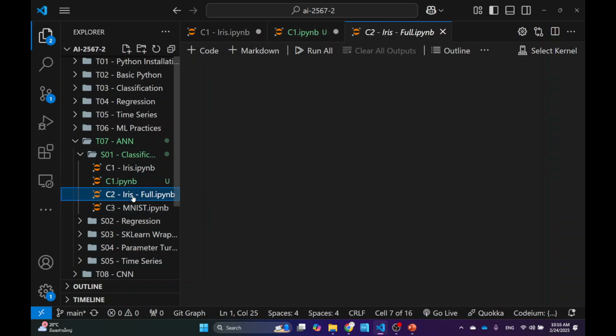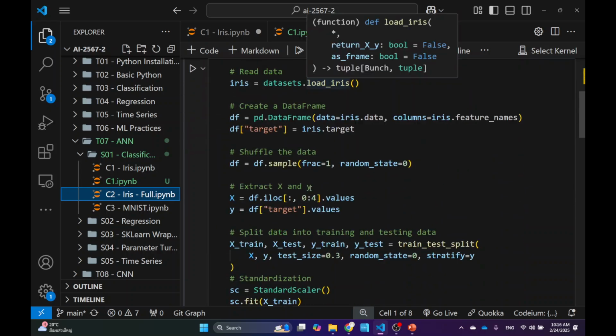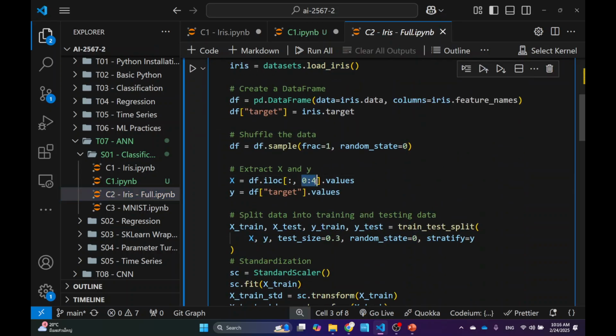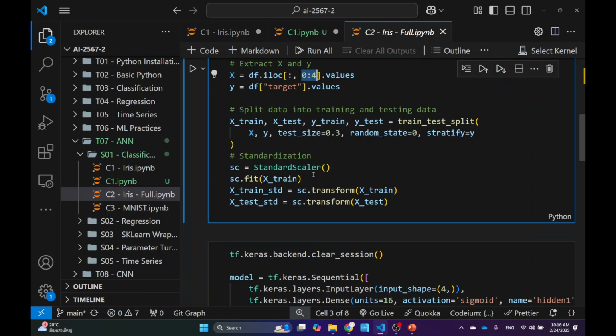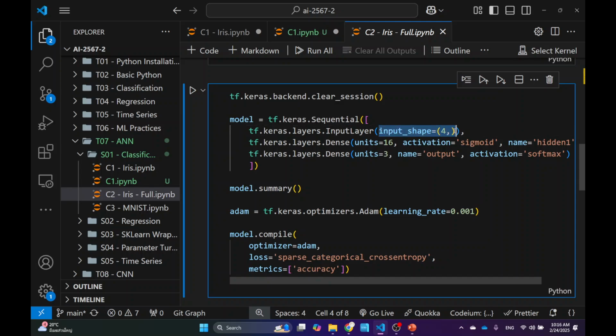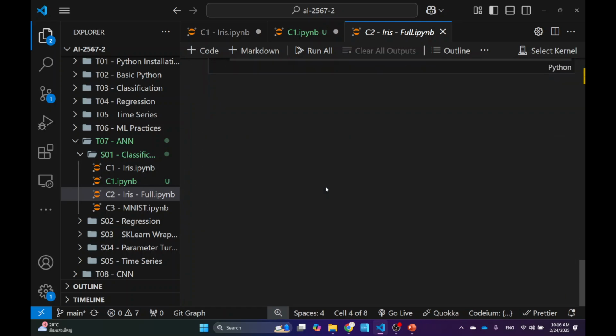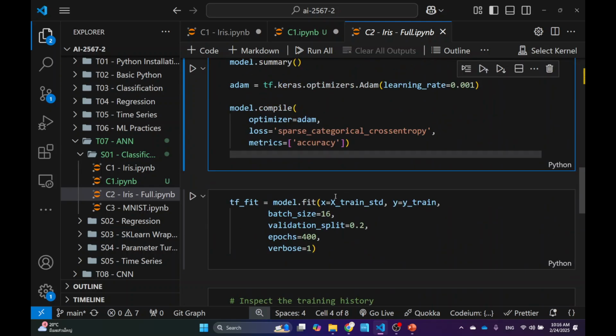If you want to see the full version, meaning that I used all 4 features, in the previous example I used only 2, which were the petal width and petal length. So right now I only changed the column selection from 2 to 3 to 0 to 4. That means I use 4 features, and that affects the input shape. Notice that now it's 4, it's not 2 anymore, and the rest is the same. If you run it, you're going to get different results because there are more features, and hopefully it should be a little bit better. I don't remember the results. Feel free to run it in your spare time if you want, right?